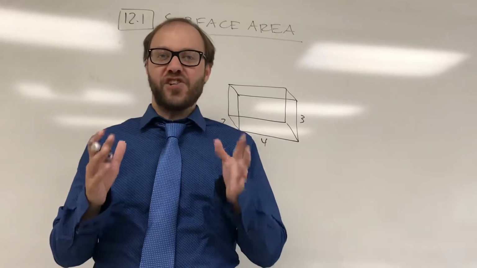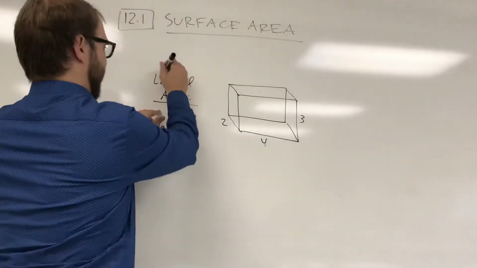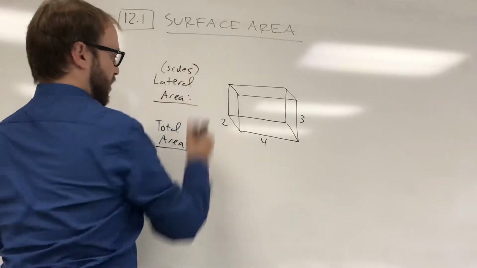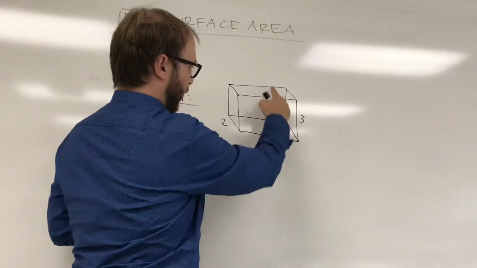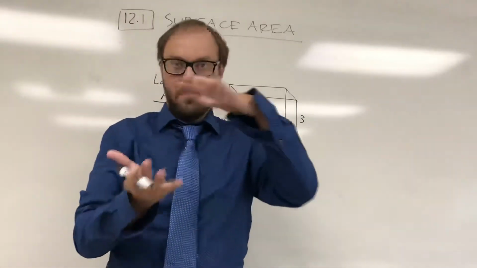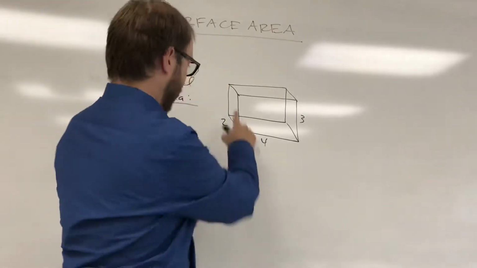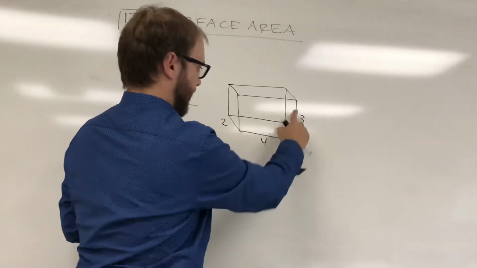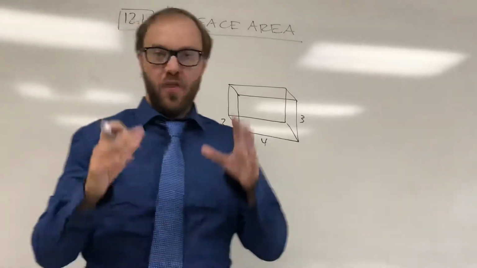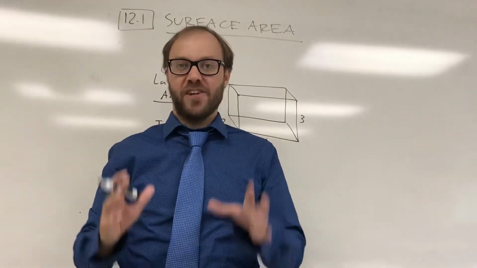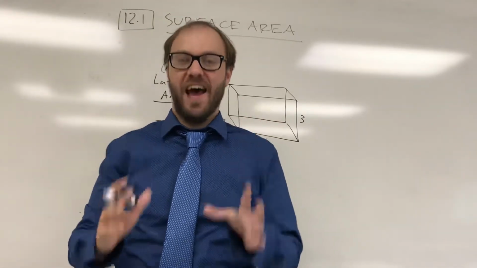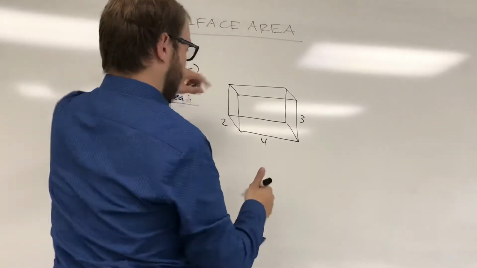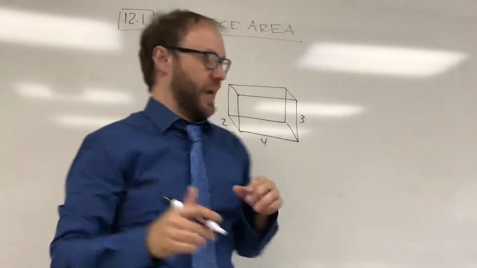Lateral area is just the area of the sides, okay? So we're looking at this 2x4 and this 2x4 up here as the bases. So this face, this front face, this side face, and the back face, those would be the lateral faces, okay? Just the areas of the sides, okay? So I'm gonna list those out, okay?